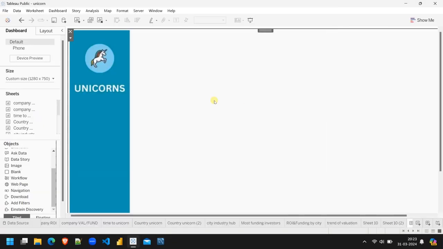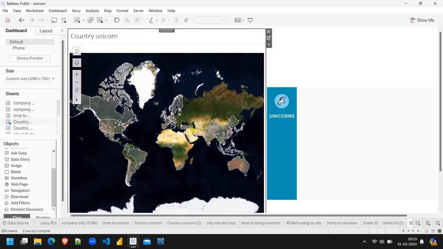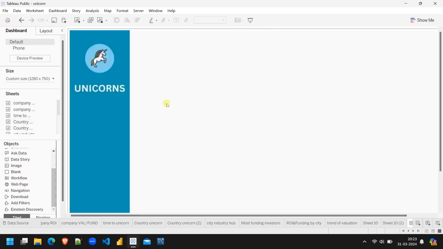So on the first page, we are going to bring in our country unicorn, that is a map. So now, since we have brought in an image in the tiled, we have to bring every other element as floating.